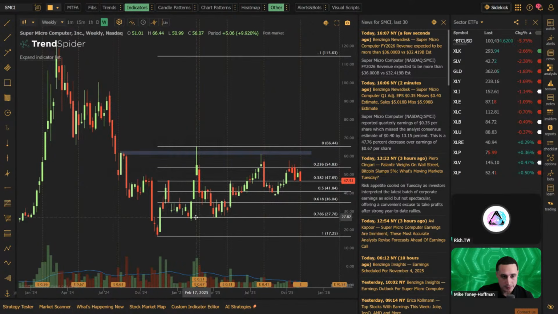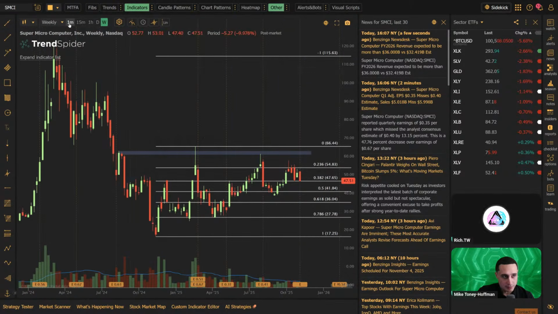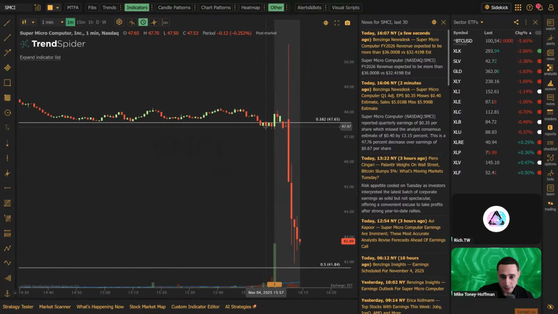You see how we have a green candle, a little double bottom, a green candle, a red candle, and then another green candle with a long wick. So that's giving you that extra confirmation. But pretty decent play there for sure. It closed at 47.51 here, and now we're sitting at 42. I think that was about a 10% dip.